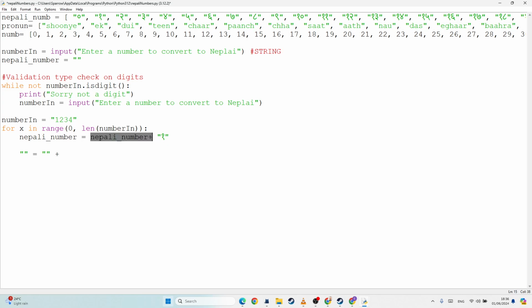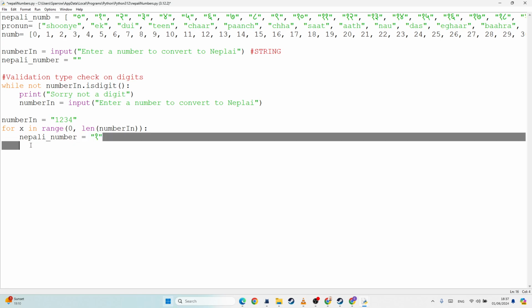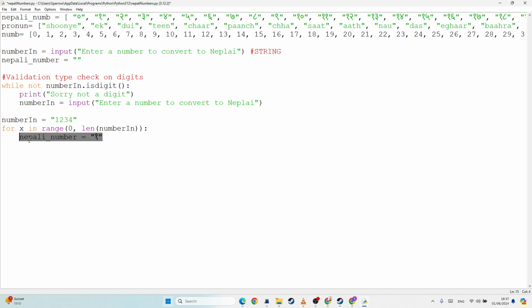Now the Nepali number is currently empty, and so what we're going to end up with is the Nepali number being currently that. Now if we were to do the same again, let's see, I just save that and roll back. There we go. So now Nepali number is equal to this.